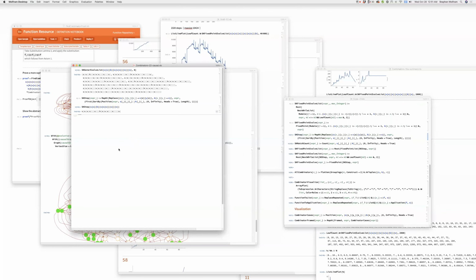So each sub-expression at each level is an expression. Actually, if I just say combinator tree of this, okay, that's the tree representation of that, for what it's worth. Now, what are you suggesting?